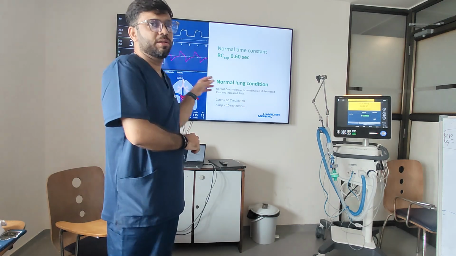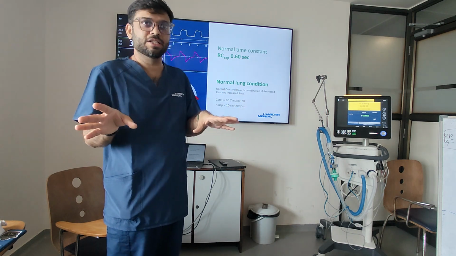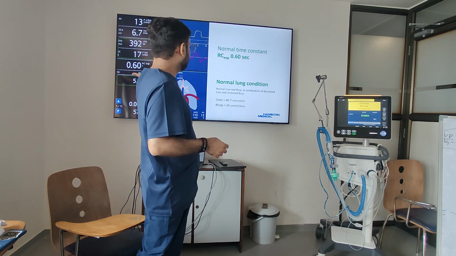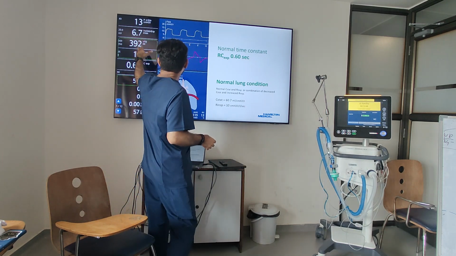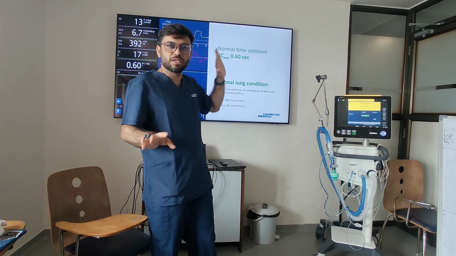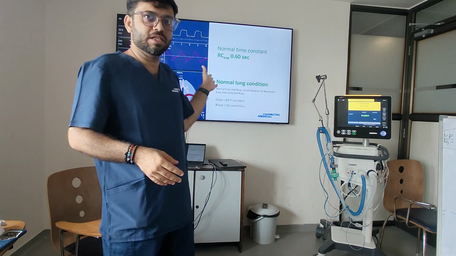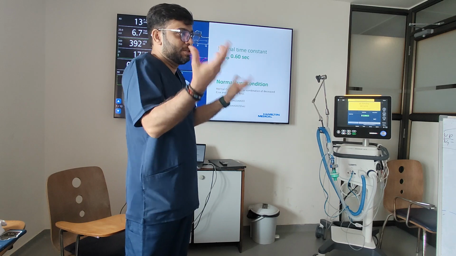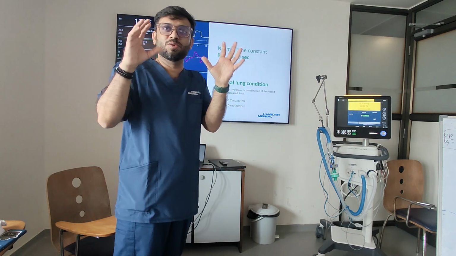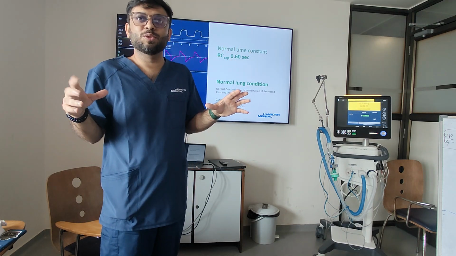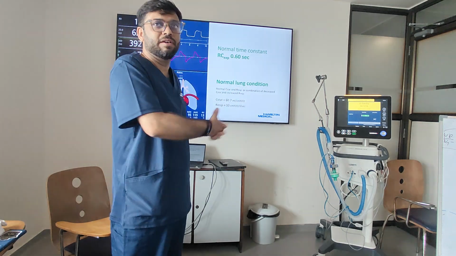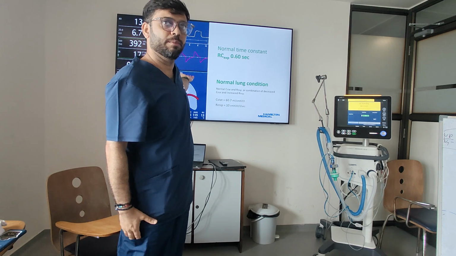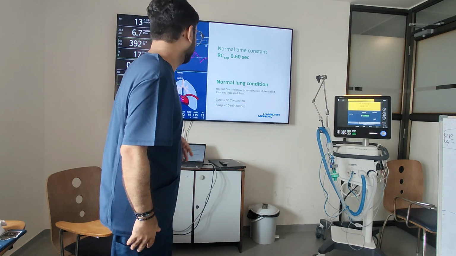Because it is made with the utmost focus on avoiding lung injuries. And as sir said, it is giving 6 ml per kg only, and the volume, if you see, is around 392. So almost 6 ml per kg it is delivering to that 170 cm height. Now I might think, okay, is it less? This is a very general notion which comes from ICUs or doctors who are using the ventilators. They might want to give 7 ml per kg or 8 ml per kg. Which is something sir said not to worry about.